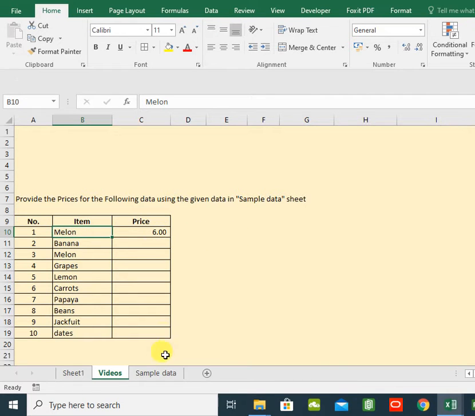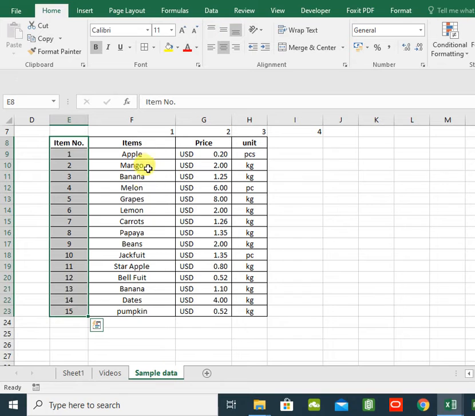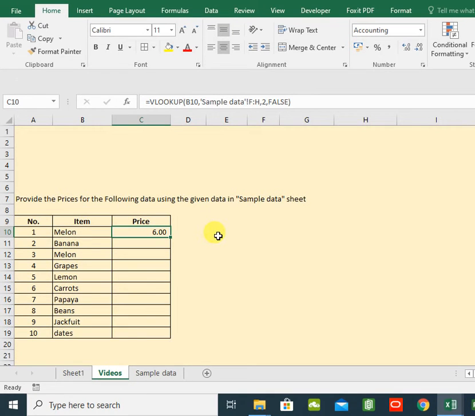So let's check. Melon we have here 6. Okay, so it's correct. Now how are you going to fill up the rest of the values?